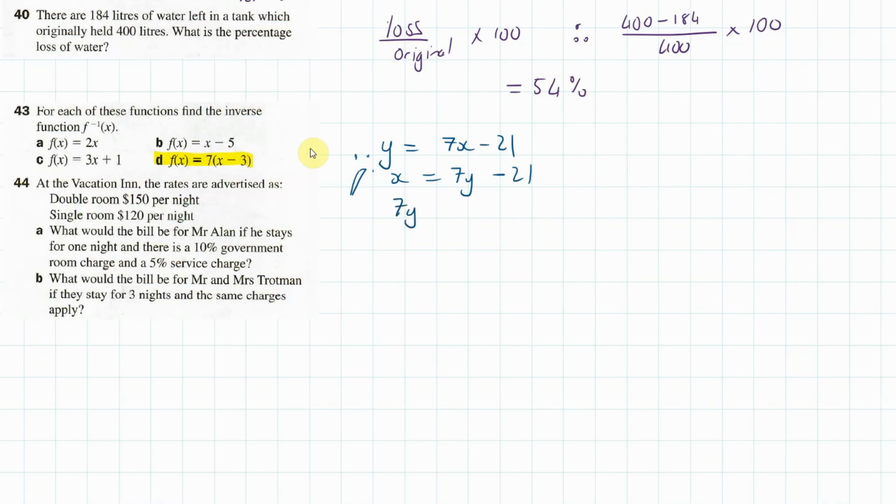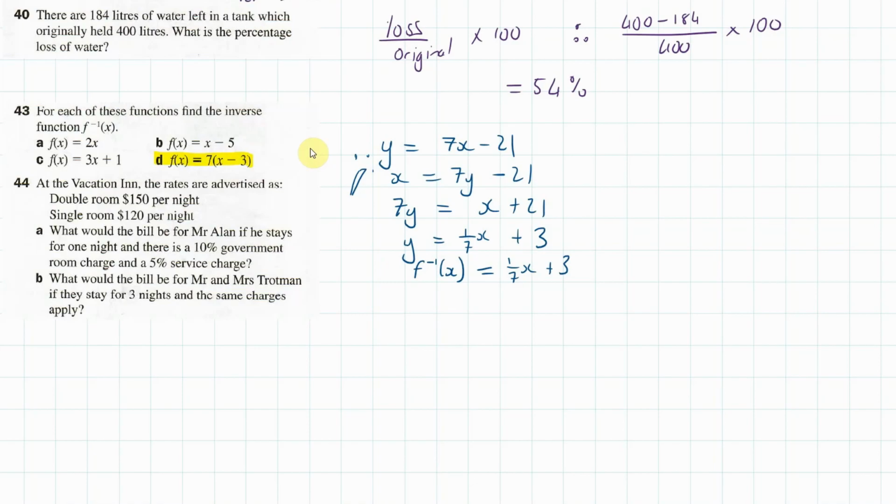We want to get y by itself now. So I've got the 7y. I pull that 21 across to the x side, so I'm going to get x plus 21. Then I'm going to go y is equal to 1/7 x, or x over 7, because I'm dividing both terms by 7. The 21 divided by 7 is 3. And then the last step is to put it into function notation. So I'm going to put that, and I am there, I think. Let's see. Yeah, I think I'm there.